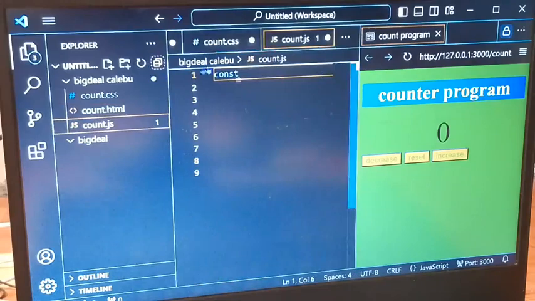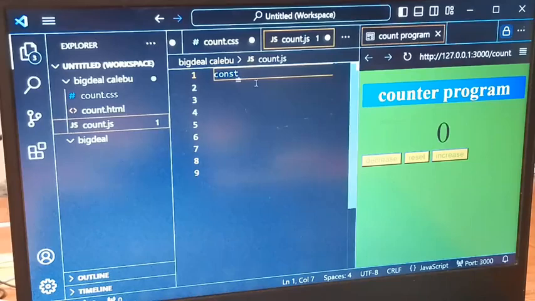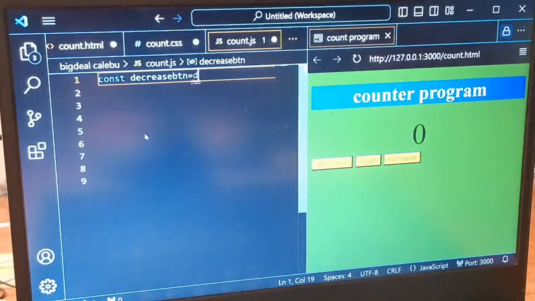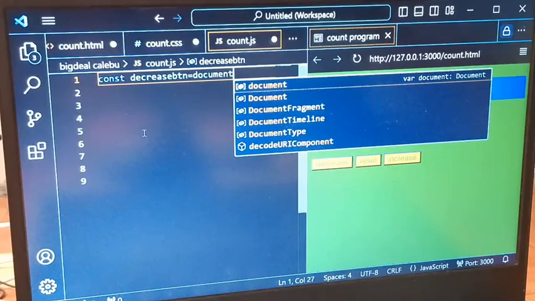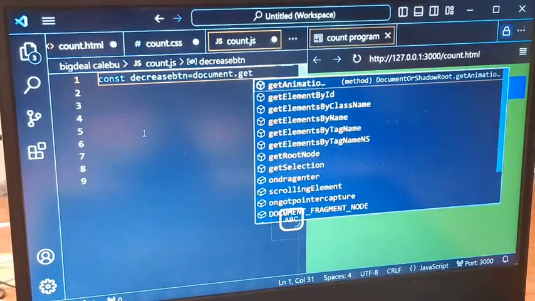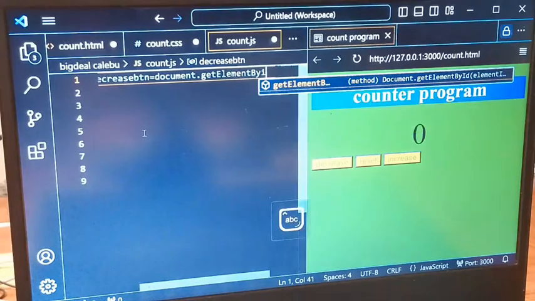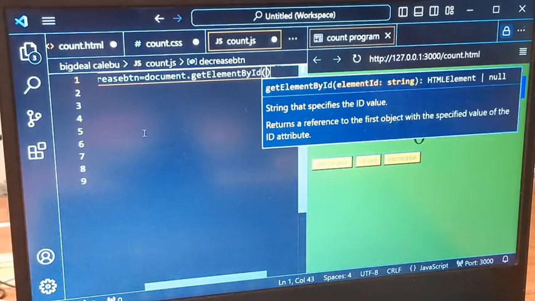So I'm going to say const decrease button equals document dot getElementById to open the brackets. Then we put these quotes. What was our ID? You come back here.